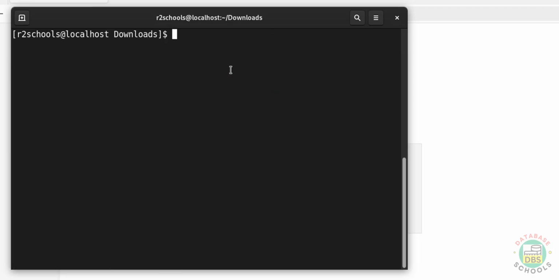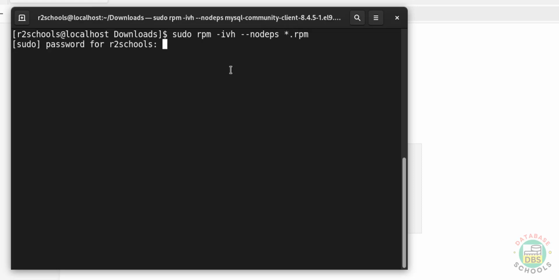Control A. Now install these packages. sudo rpm -ivh --nodeps *.rpm. Hit enter. Then provide the password of the sudo user. Hit enter.